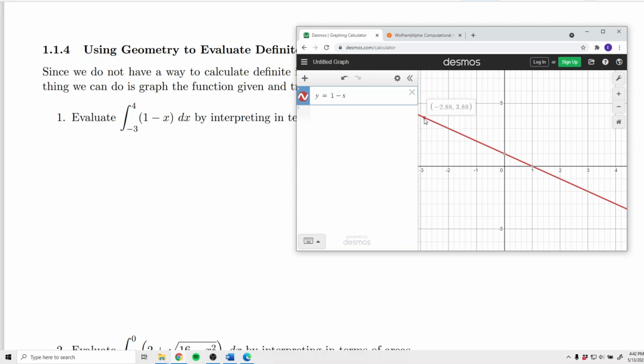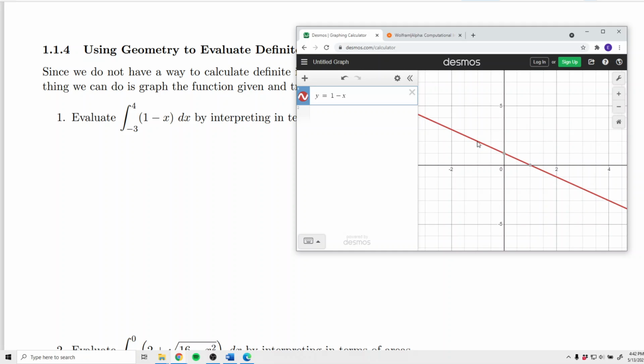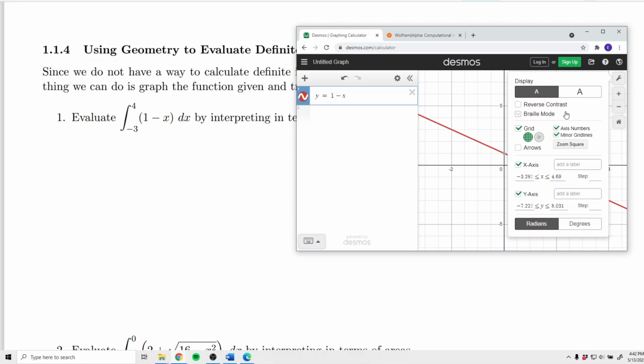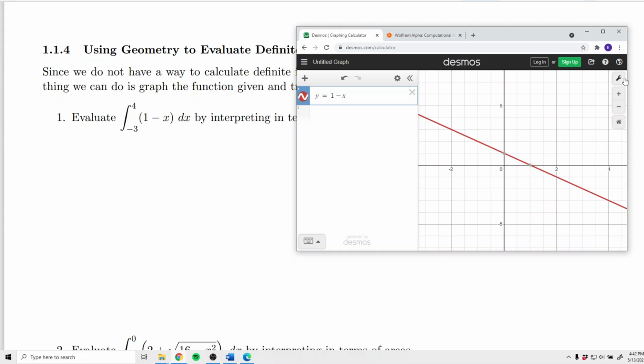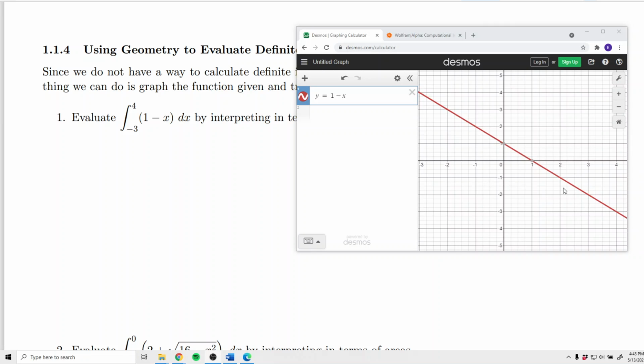Now, because this is a straight line, this is not too bad to do. Could draw it by hand. Let's just actually scroll out a little bit. Actually, I don't like that. I want to keep the numbers there. So let me just pause it and I'll refresh when I'm ready.